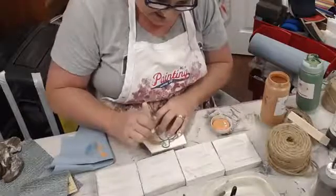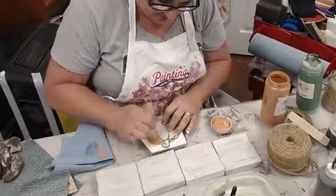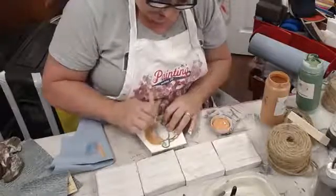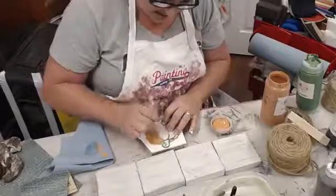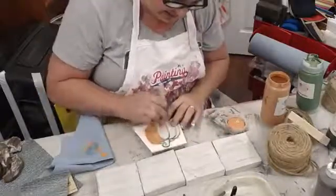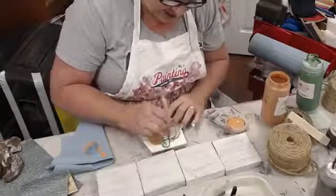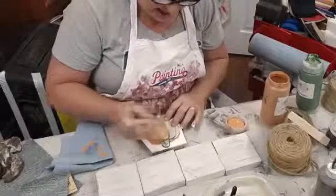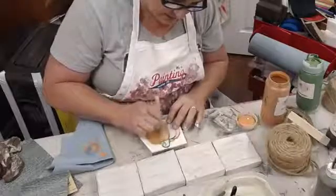So maybe, Jason, you can try that top coat trick where you take your top coat and you put it on your stencil first, and it kind of seals it a little bit, and then go back over it with your stencil color. It seemed to work pretty good. I did it pretty quickly, and the brush that I was using was a little bit too damp, I believe. I think that if my brush had been dry when I put the top coat on, it would have actually done even better. But I did have to go back and touch up around the letters just a little bit.